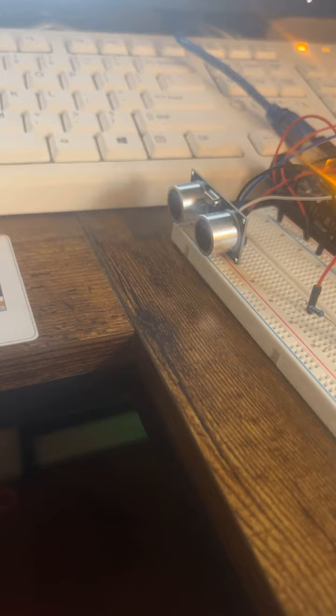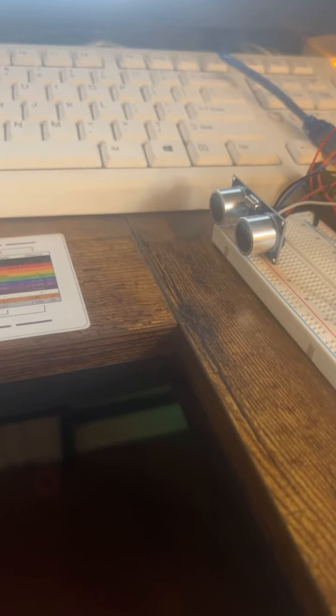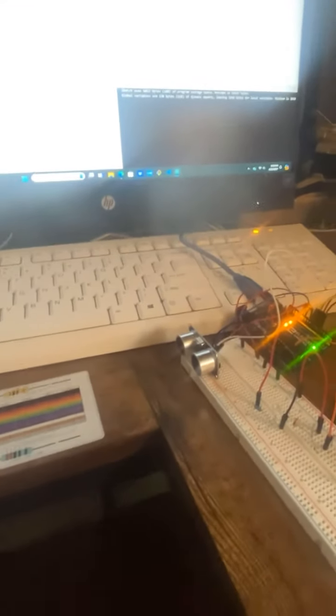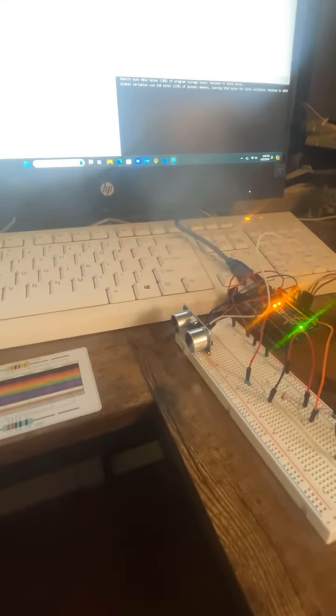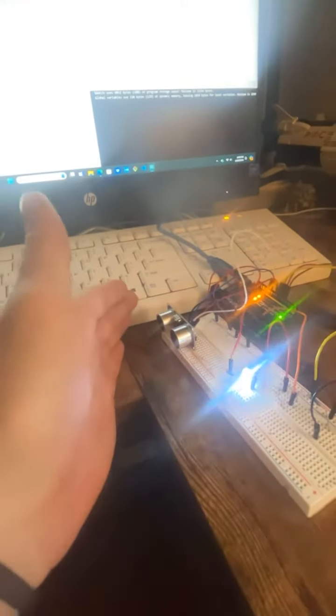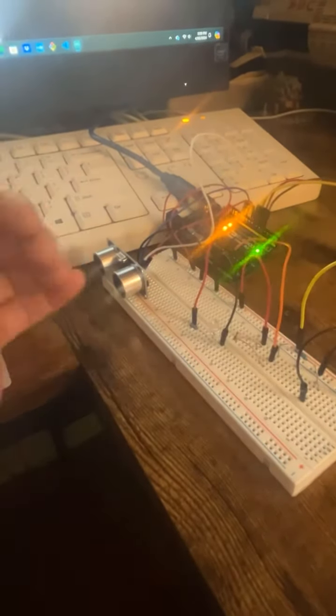This is a distance sensor. It uses a high-pitched sound that bounces back and forth. It'll go out, hit something, and echo back. And we use the speed of sound to determine how far away something is by how long it takes for it to bounce back, which is pretty cool. And I've programmed that so once an object, or in this case the ball, comes within 3.5 inches of it, then it turns on this LED right here that you can see on the breadboard.